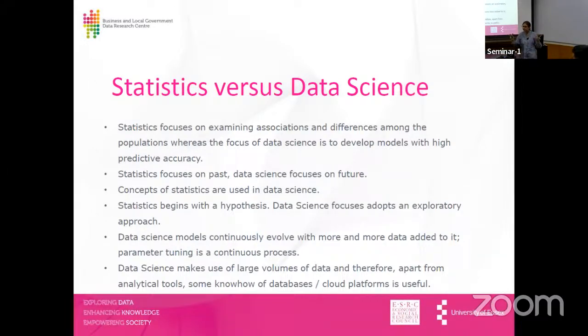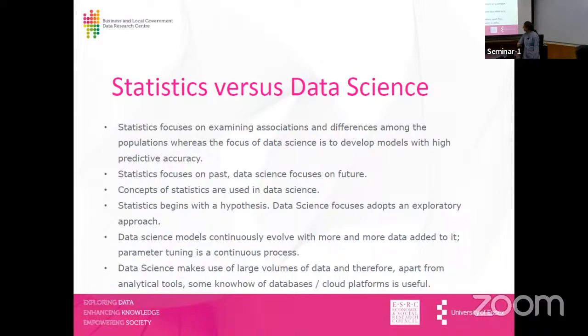So this is the major difference between statistics and data science: you begin with a hypothesis in statistics or econometrics. You have to have your domain knowledge, whereas in the case of data science, you may or may not have the domain knowledge. I personally believe that it is good to have domain knowledge because that will help you in identifying if there are any issues with the data.